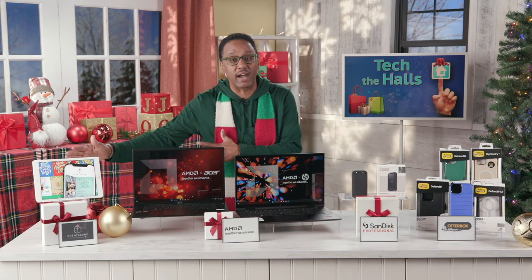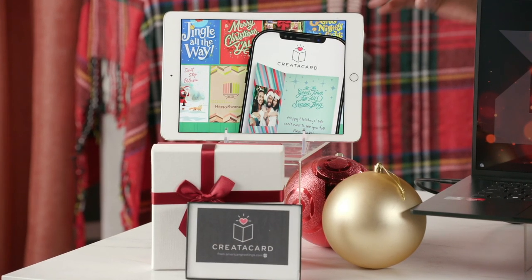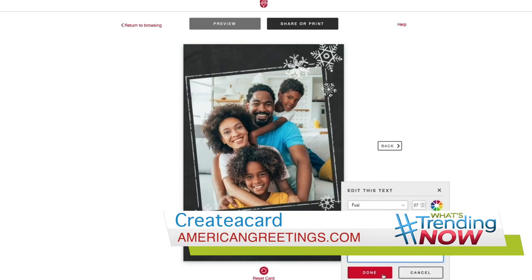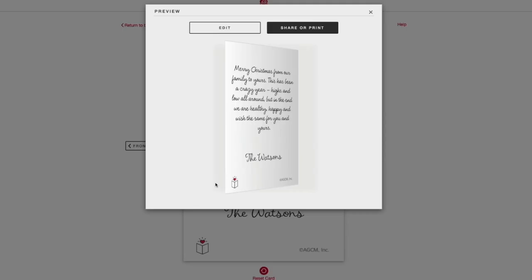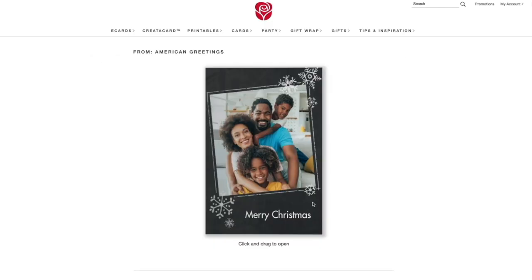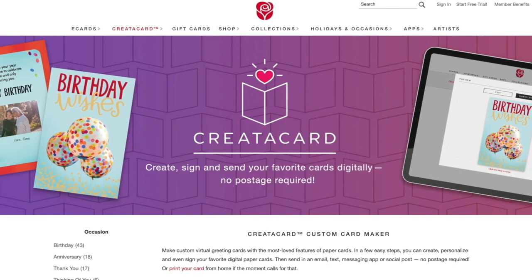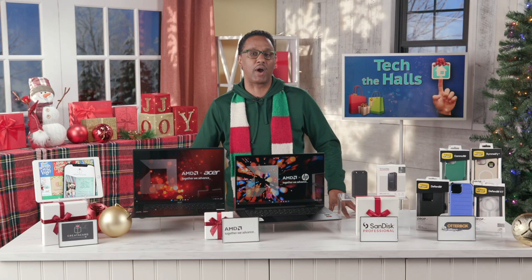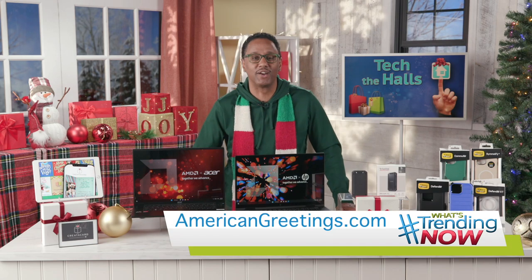Create a card from AmericanGreetings.com — it's a fun way to connect with family and friends. You can create personalized virtual greeting cards with the most loved features of paper cards. There are creator cards for upcoming holidays like Christmas and Hanukkah. And just like traditional holiday cards, you can personalize them with the perfect photo, a thoughtful message, gift cards, and even your signature. Get started sending unlimited creator cards, picks and wishes, smash-ups, and other digital greetings with a seven-day free trial for new members, then just $6.99 per month after that. To get started, go to AmericanGreetings.com.